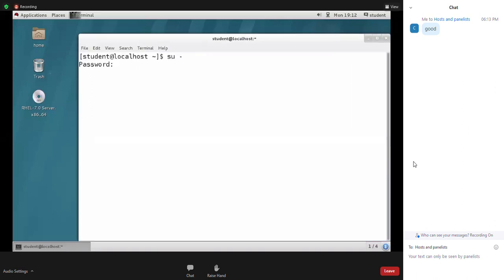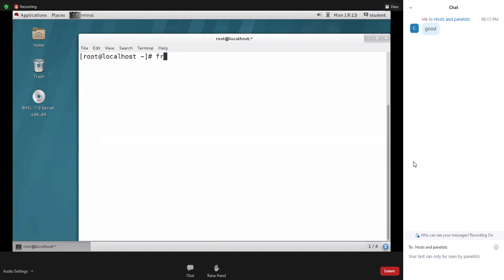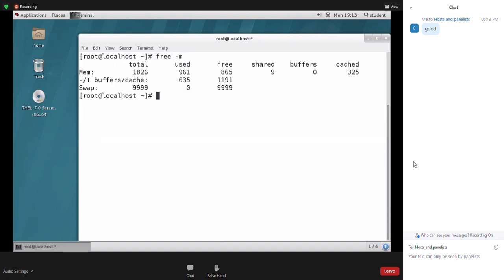See guys, let's check the free -m command. So it became 10 GB again. Got it? So clear? We lost the 2 GB additional swap partition.